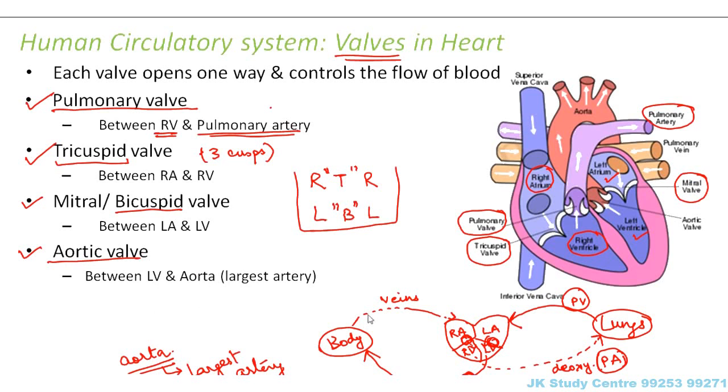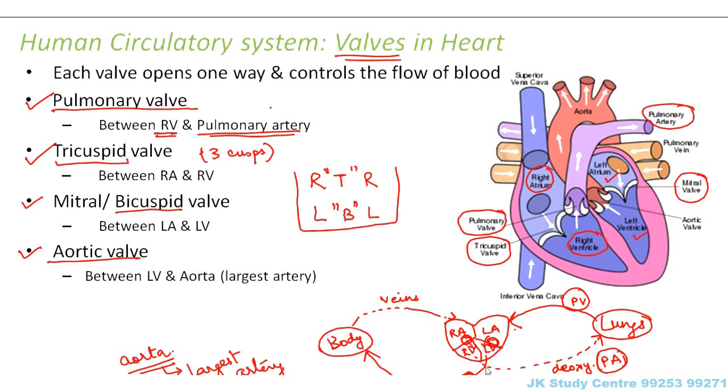Because see, in this case, the blood is inflowing, the blood is entering into the heart. So we do not need a valve. Again, in this case, into the left auricle, the blood is inflowing into the heart. So we do not need a valve. But in this case, if you see, from the right auricle, it is going out into the right ventricle. So we need a valve. Again, from the left auricle to the left ventricle, it is going out. So we need a valve.